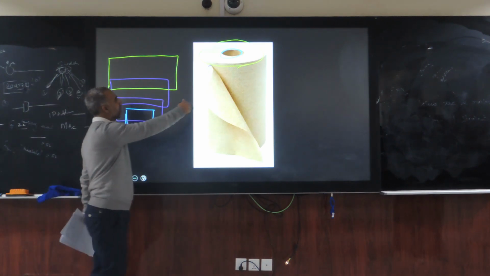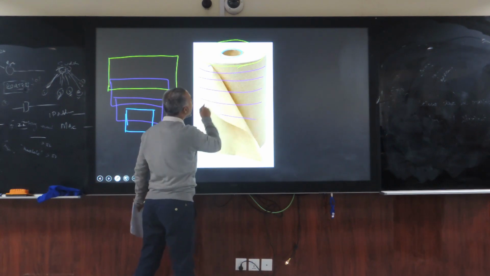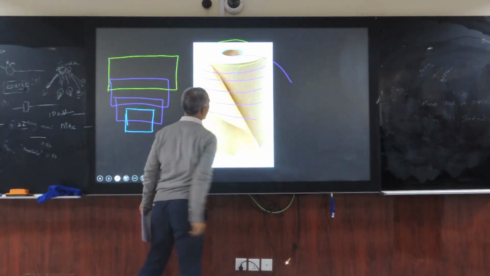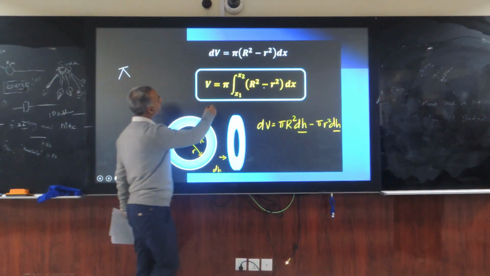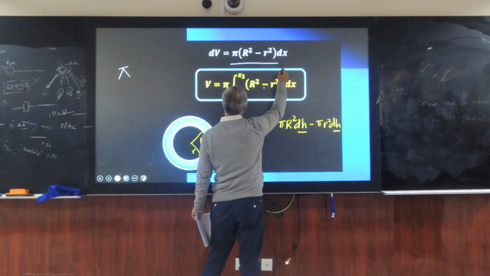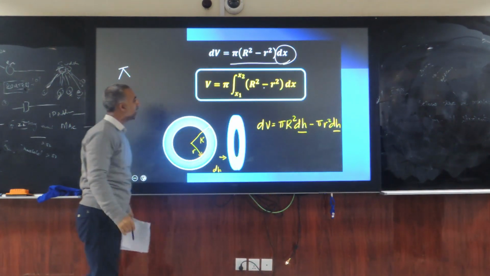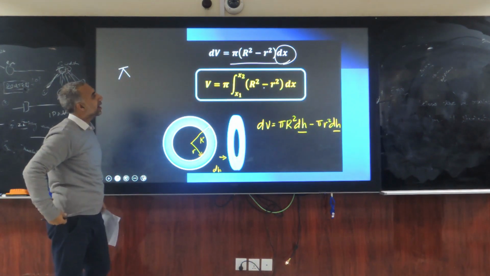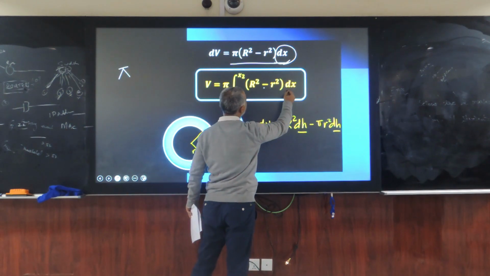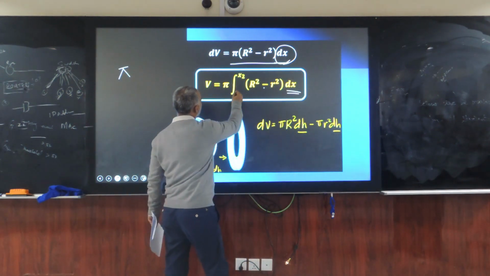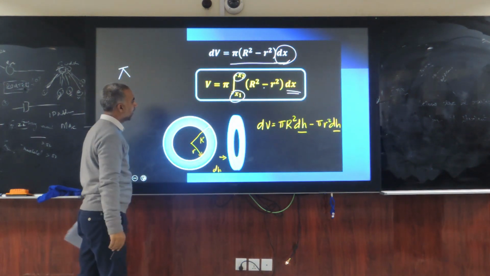See, we are slicing this layer by layer here. Why? Because the central axis is not involved in its net volume. Here you can see the volume between two curves. If we are slicing along the x-axis, of course this should be in dx, and from one point to another on the x-axis, we get it.